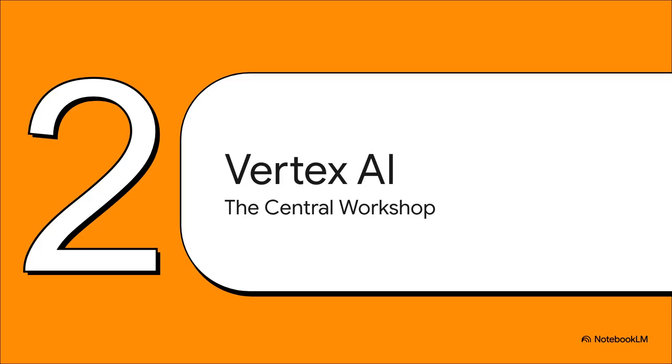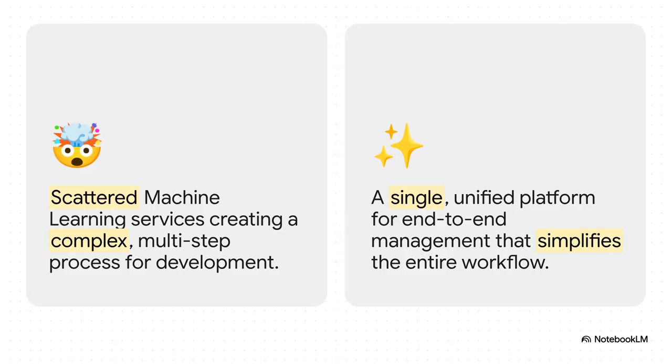Okay, so with all those amazing tools, you need a place to work, right? A central workshop to bring it all together. For Google Cloud, that workshop is called Vertex AI, and it's designed to bring some serious order to the whole process. This slide just says it all, doesn't it?